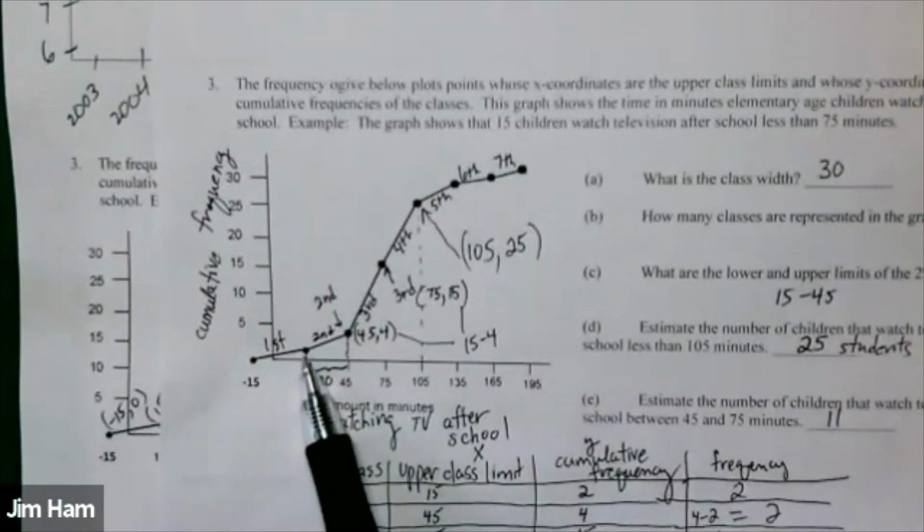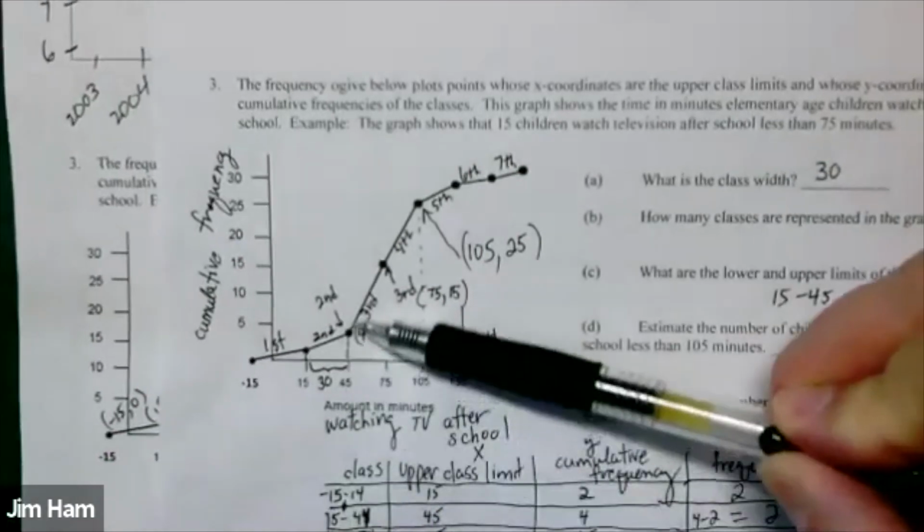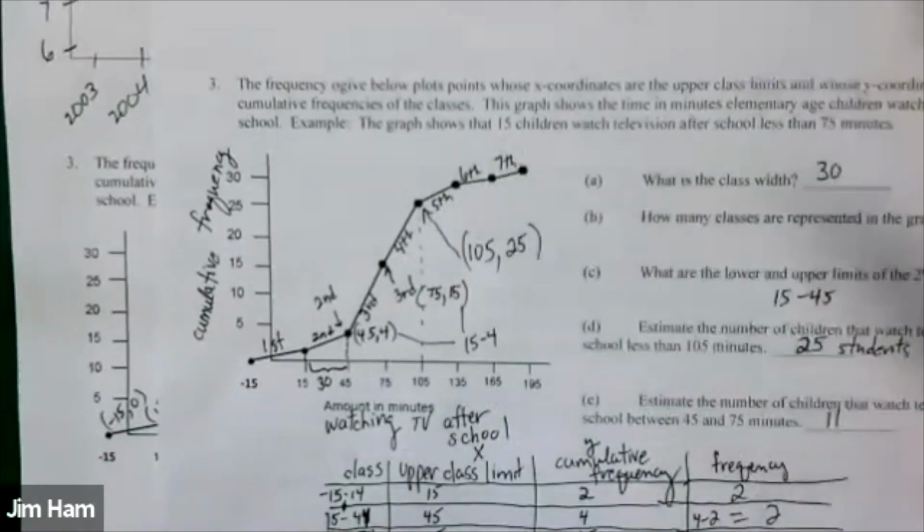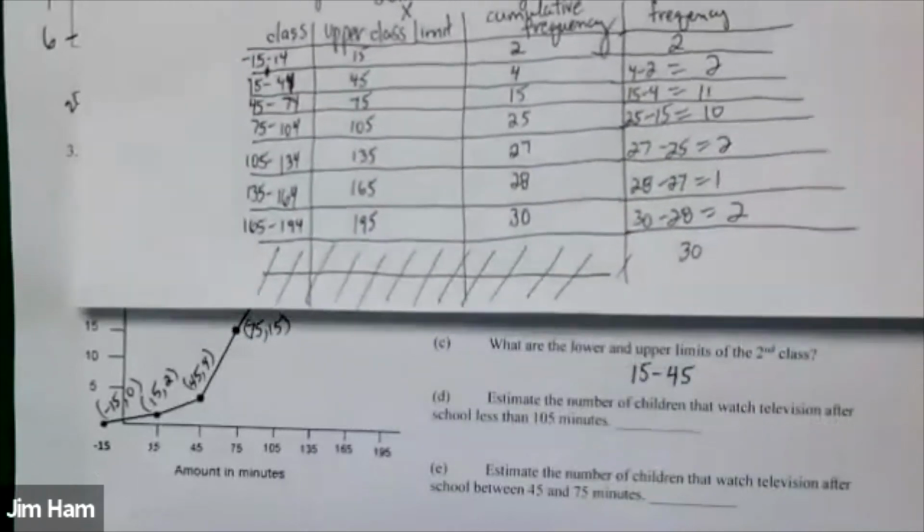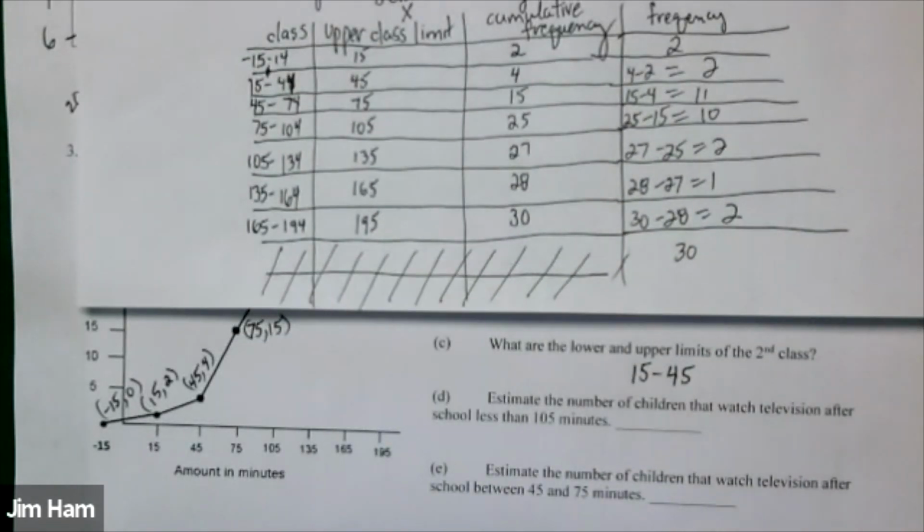So here's your first class, and then here's your second, and then third and fourth and fifth and sixth and seventh. And those classes correspond to these 7 rows. So if you count the number of points and get 8, just know that the first point that's plotted there on the horizontal axis doesn't actually represent a class in itself, because we use the upper class limits only. The first class uses 2 points, so you don't want to doubly count that first class. So the number of points, 8 minus 1, 7, that's the number of classes.